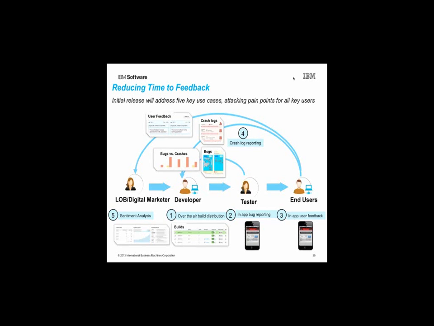Another piece that we're adding into the beta, which isn't there at the moment, is sentiment analysis. So this is more for the digital marketer, or maybe if you're the leader of the app. What you're able to do is go out and see an analysis of the App Store data. We look at the App Store data and analyze it by all these different dimensions. First of all, we give you a basic score, a score of 0 to 100. How does your app compare to the other apps in your same category?